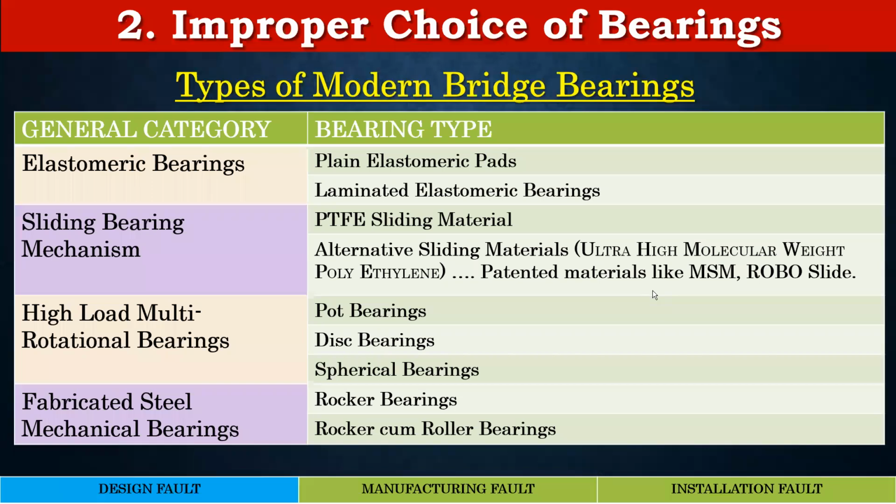The types of modern bearing can be broken up into three parts. One is the elastomeric bearing. Every kind of bearing has its own range of application. For example, the elastomeric bearings are meant for short and medium span bridges. Second category is the high load multi-roller bearings, which comprise pot bearings, disc bearings or spherical bearings. They are used for medium and large spans in a wide range of load bracket. And the third one is the metallic roller and rocker bearings, which have limited application in today's scenario.